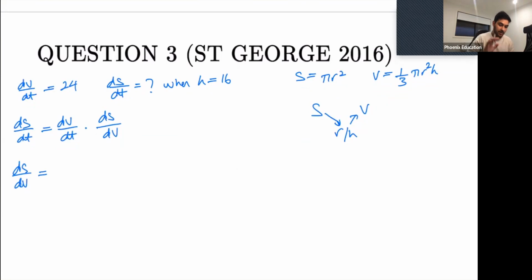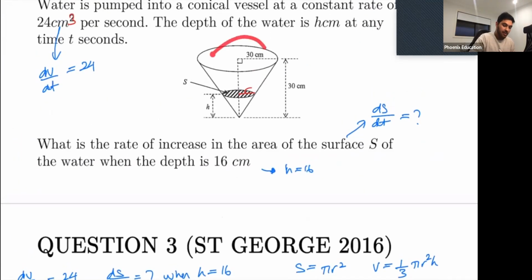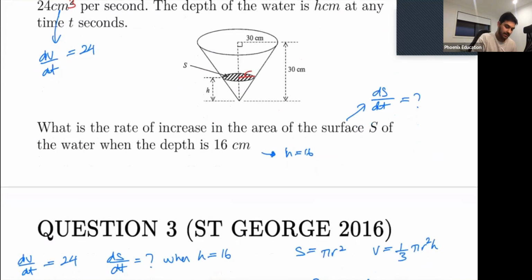All right, so before I proceed, let me just use similarity to come up with a relationship, because that might help us before I actually proceed with the question. With these cone questions, you have two similar triangles. If you have a look at this, we have a smaller cone here, and then we have the large cone here. In the smaller cone, we have a small triangle that's formed by the height, the radius, and the slant height. And it's the same thing for the bigger one.